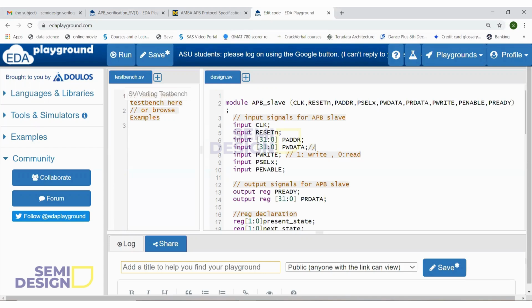PWDATA is the write data. PADDR is the write address. PSELx, if it is equal to 1, then the slave is selected. PENABLE has no work, but in the setup state, its value must be 0. In the access state, its value must be 1. This is according to your protocol.